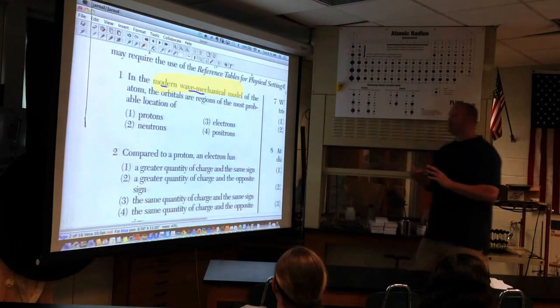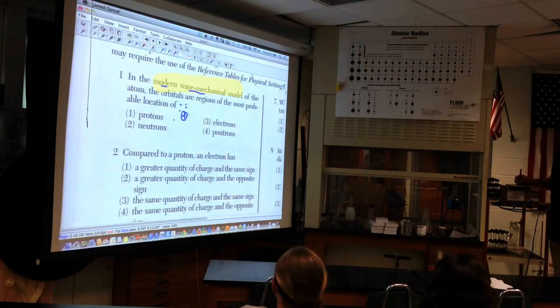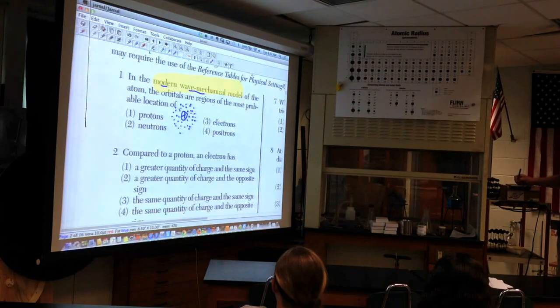Now, what makes it a wave model is that we don't know exactly where a wave is. We say electrons are in a region, and you should understand where the word comes from. Sometimes they call it the electron cloud diagram. So you have your positive nucleus, and then you've got your electrons that exist in a certain region. That region is based on probability. We can say with a certain probability electrons are in this region. For those that learned it, this would be the shape of an s orbital. Now, you don't have to know s orbitals for this test, but probability is something you'll hear.